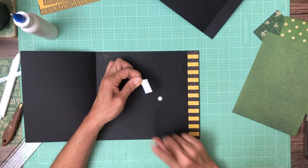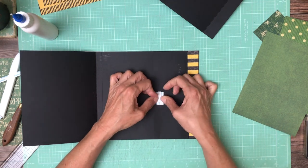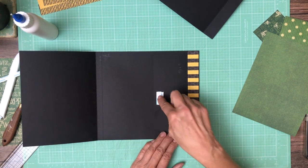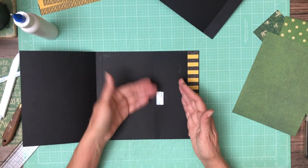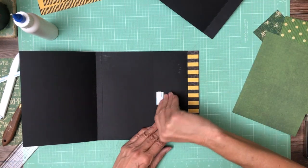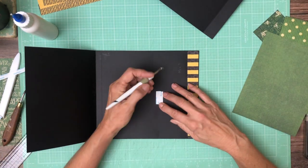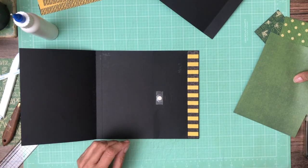I like to cover the magnet for two reasons. One, the edges are not beveled, so they're kind of sharp. But the other reason is it sticks to the magnet right away, where if you're putting your designer paper on top of it, sometimes the glue doesn't want to dry on top of your magnet. So you might have your designer paper pulling away from the magnet slightly. So let's go ahead and cover this pocket since we've got our magnet in. Yeah, we're gonna be okay. We'll cover it and then we'll find the opposing magnet.